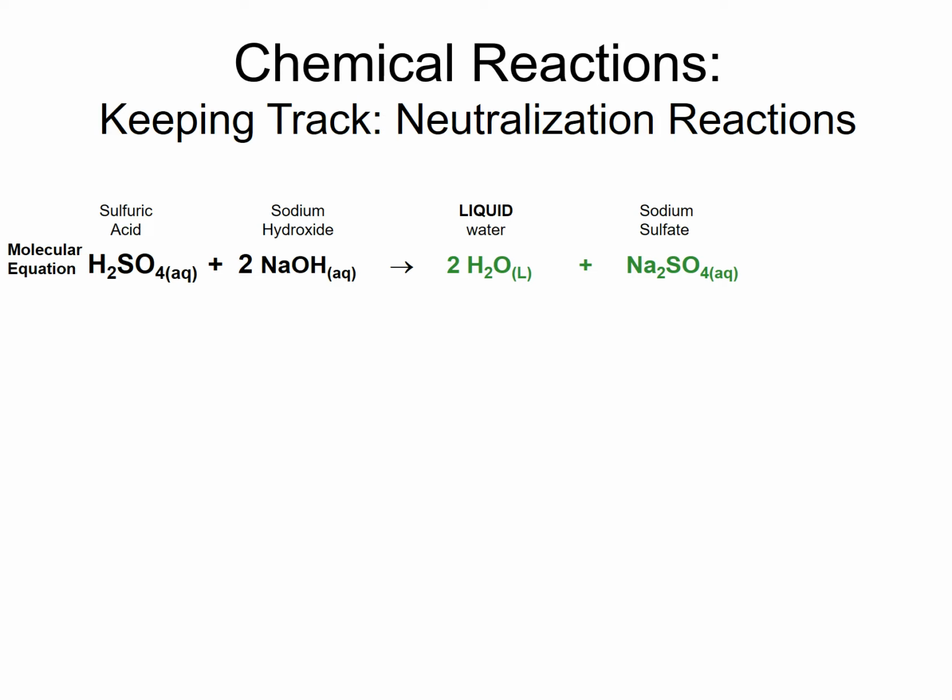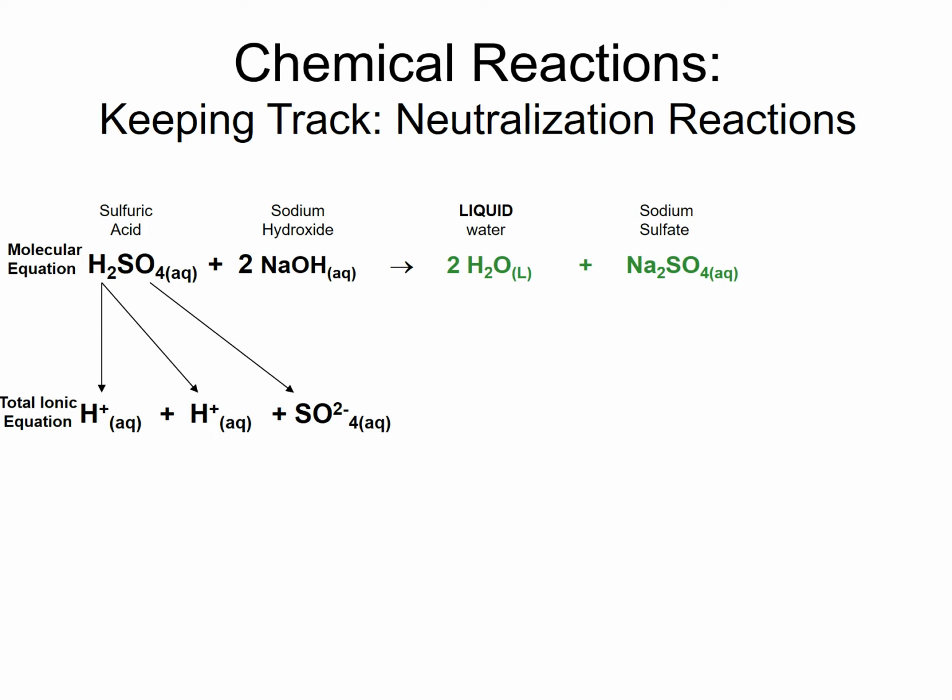As you look across, pay special attention to those things that are aqueous and those things that are not. Anything that's aqueous, we should be able to split up into the ions that it really represents. So as we attempt to write down the total ionic equation, let's first look at H2SO4. It's aqueous. We recognize the 2 hydrogens, and we recognize the SO4 sulfate polyatomic anion. And so we're going to get 1 hydrogen ion, another hydrogen ion, and a sulfate. And all 3 of these are going to be aqueous. This is really what's in that bottle of sulfuric acid, a collection of 2 hydrogen ions for every sulfate polyatomic anion. That's what's really there.